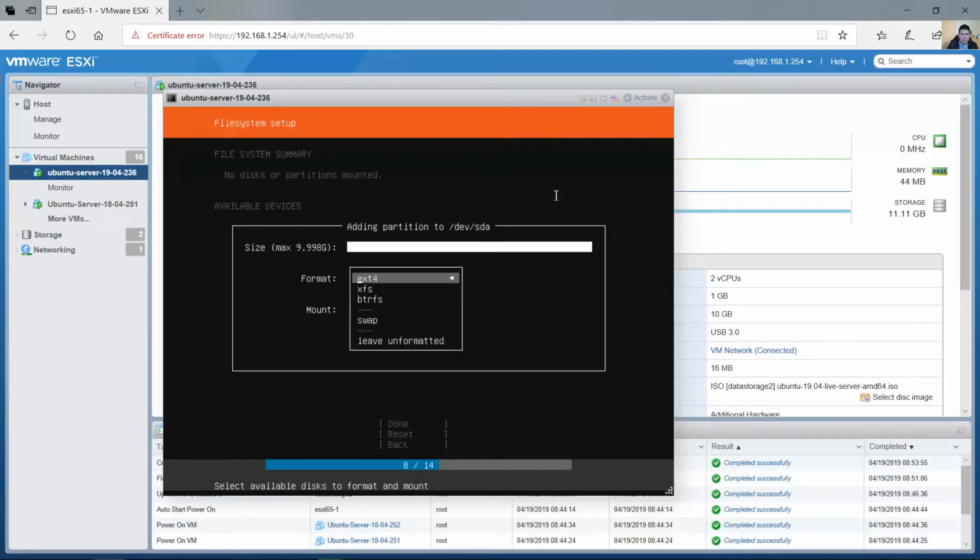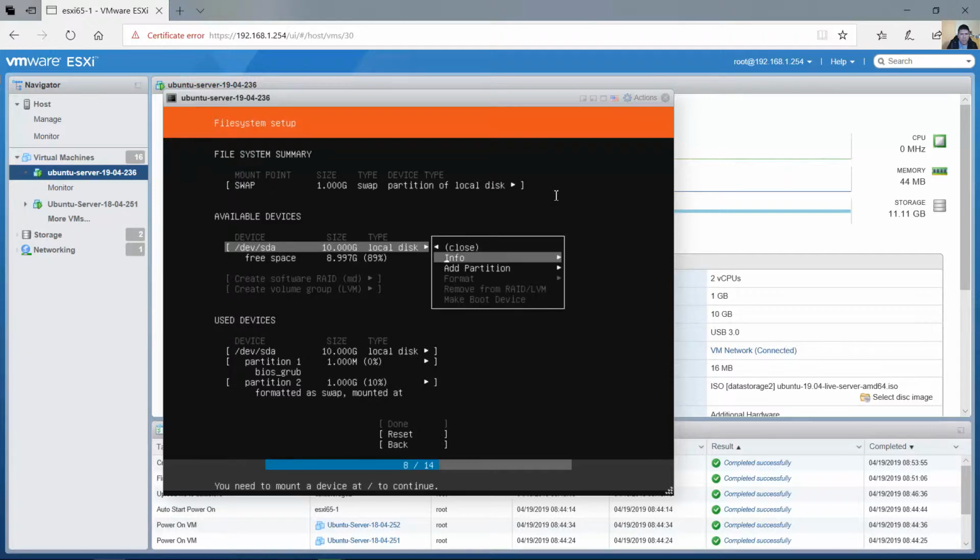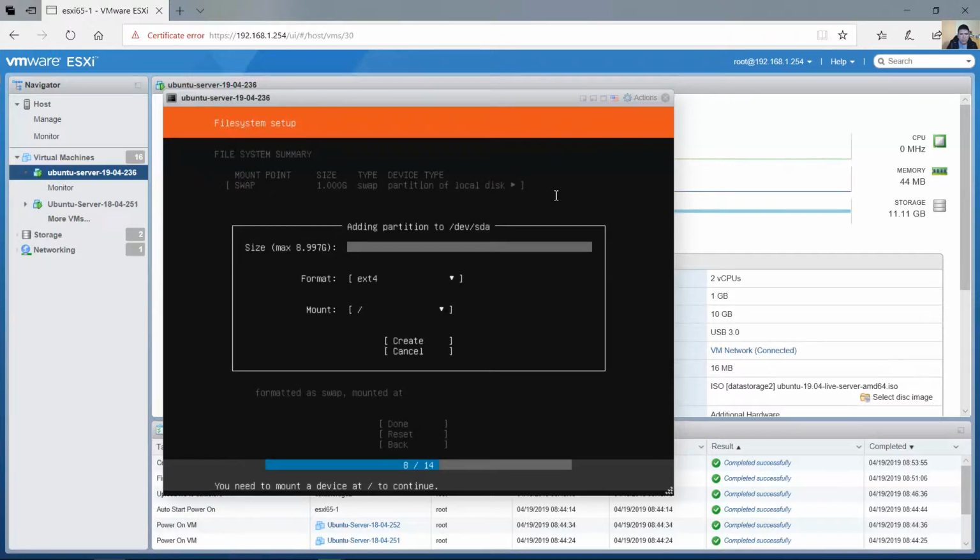I will choose this for swap and the size will be, in my case, 1 gigabyte. But if you want, choose a higher value according to your requirements, then create. Okay, up here, the first partition, the swap 1 gigabyte, and select the virtual hard disk again and add a new partition.